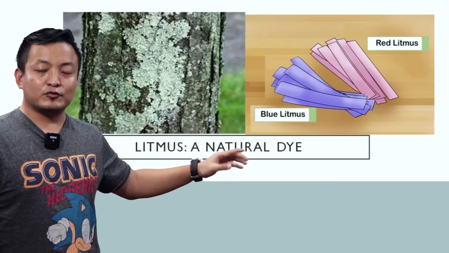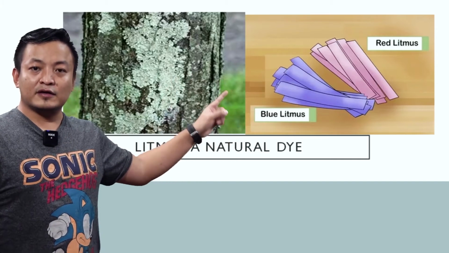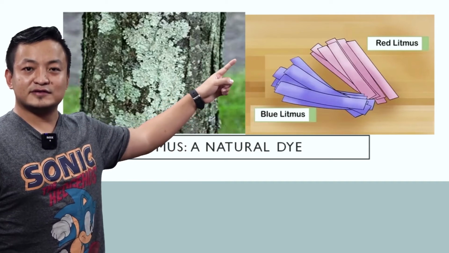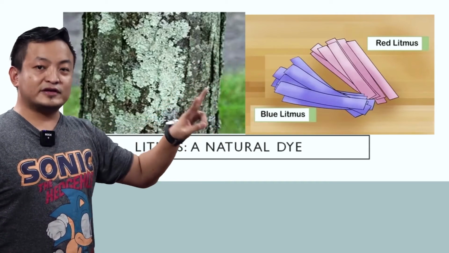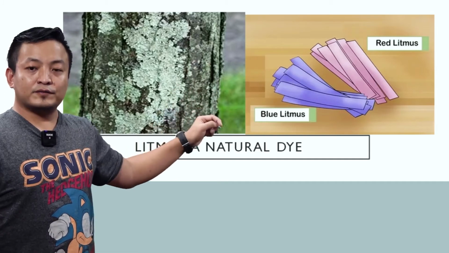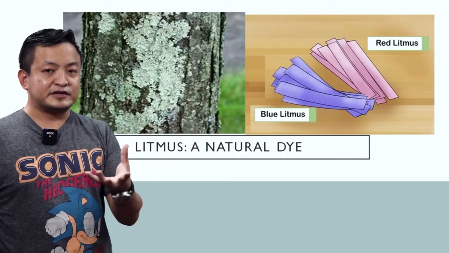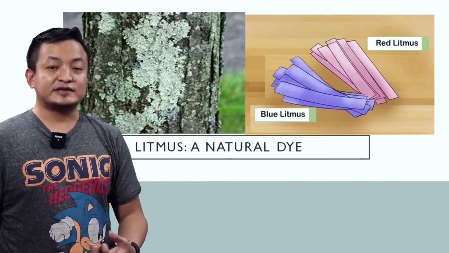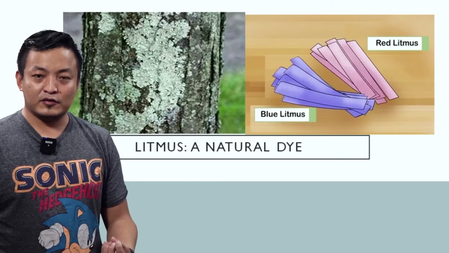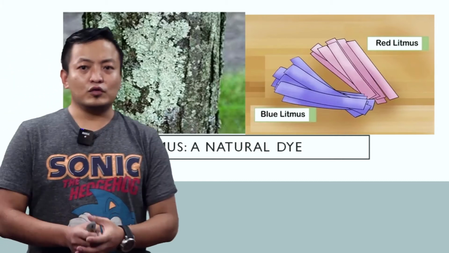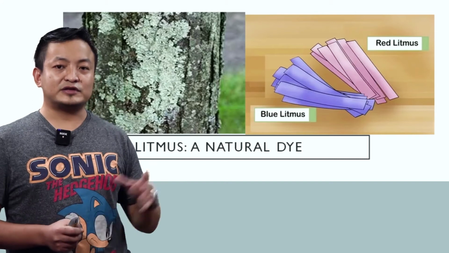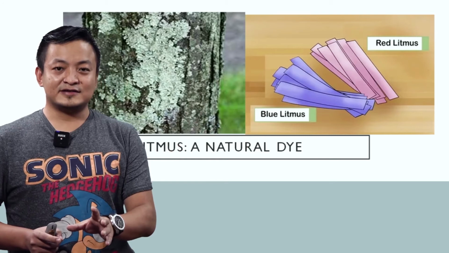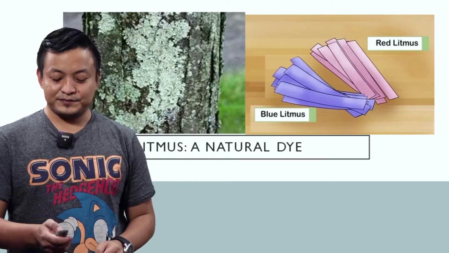Now commonly we find a blue litmus and a red litmus. So this is blue litmus and this is red litmus. Okay? So these are the two common indicators. Now, students, we also get this litmus in the form of a solution. When I say solution, it is in the form of water. Okay? So, do you know how we check with this litmus paper? How do we check whether a substance is acidic or base? Let's see.